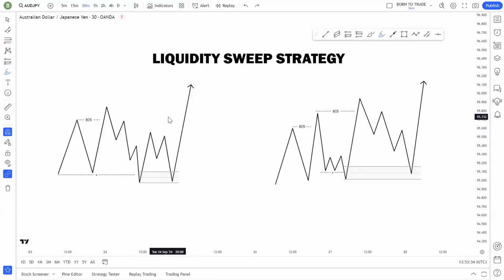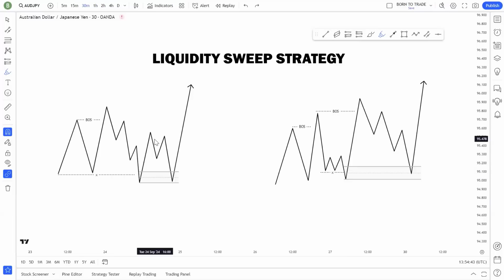Yes, their bias in the market is correct, but the breakout traders as well, in this case, are looking to maybe trade the break and the retest then to the downside. But in this case, smart money is going to place a large sell order in the market, which is going to push price aggressively to this low, take the liquidity, then push price to the opposite direction, allowing smart money traders to fill their order at a better price.